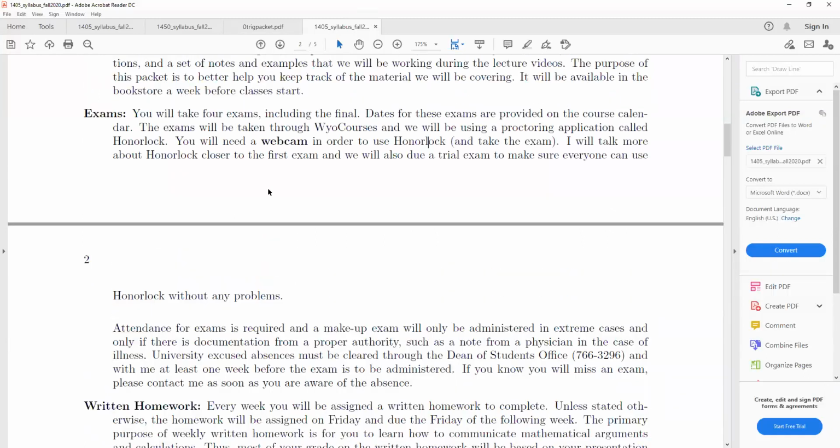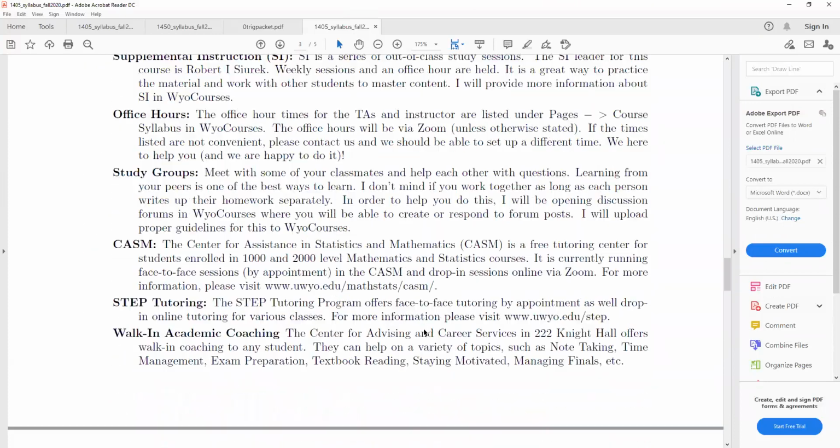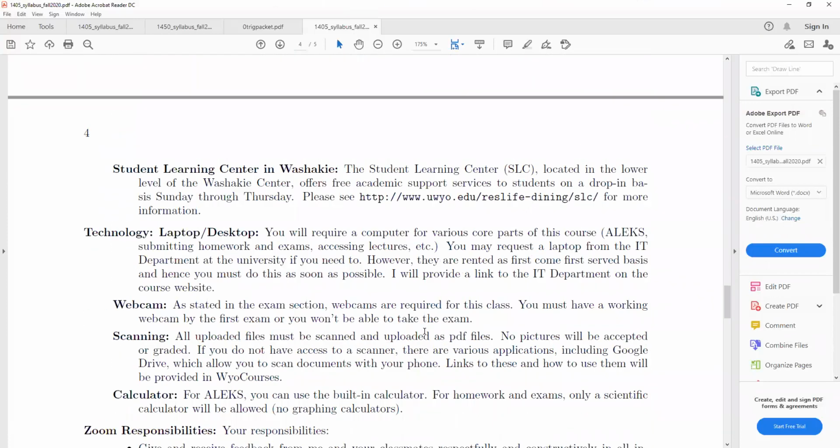Okay. So again, let me specify that you're going to need a webcam. Now, in terms of getting a webcam or a laptop with a webcam or a tablet, the university does lend out, let me go to the technology section, does lend out both webcams on their own and laptops, and all of the laptops come with webcams. Okay? So if you don't have a webcam or you don't have a laptop, what you can do is, and I already uploaded this information into the course homepage in Wire courses, you can contact the IT department, and you can let them know that you need either a webcam or a laptop, and then you should be good.